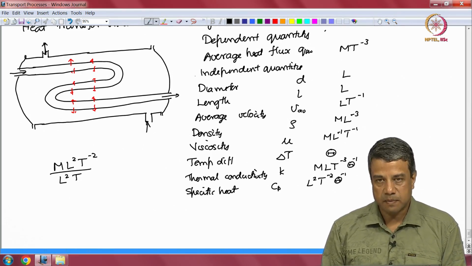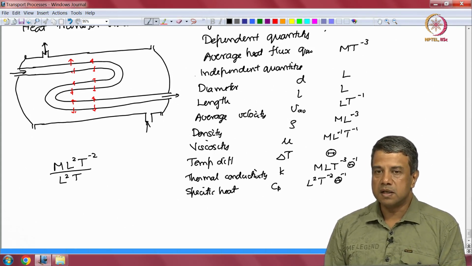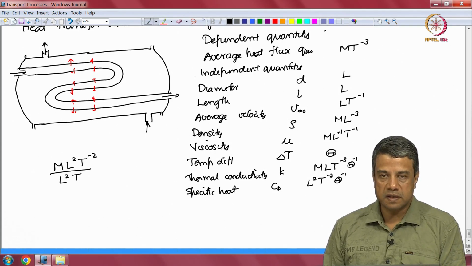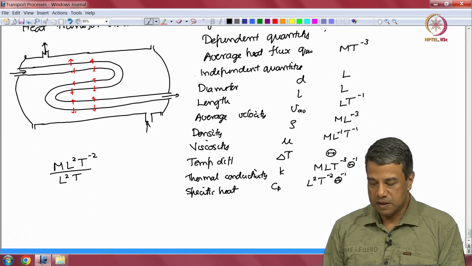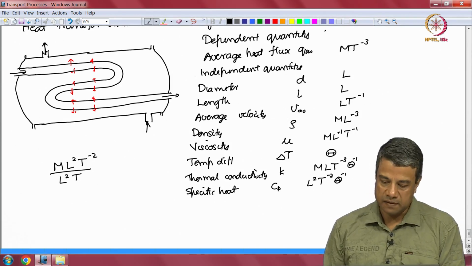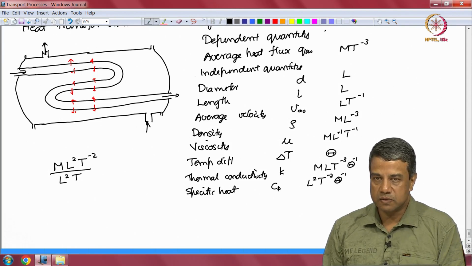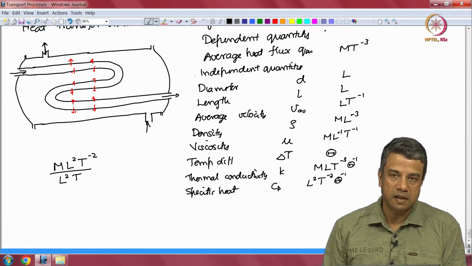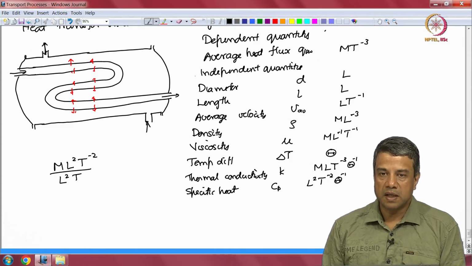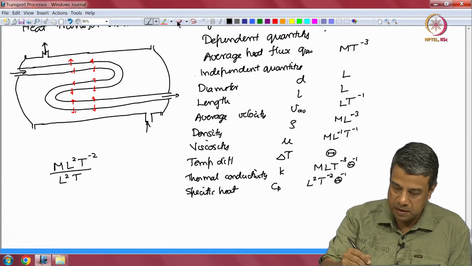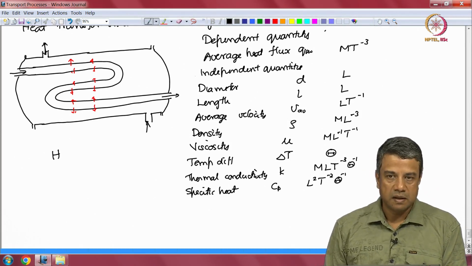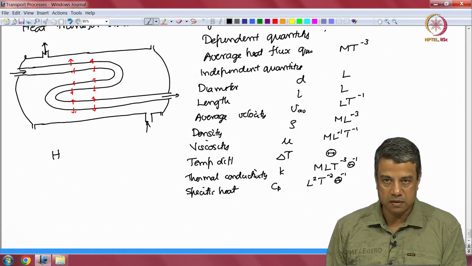Now, as in the case of the mass transfer problem, we can make a simplification here by distinguishing between transfer of heat energy and transfer of mechanical energy. The fluid properties, density, viscosity, velocity, etc., are mechanical quantities, they are flow quantities. Whereas thermal quantities are the temperature difference, thermal conductivity, specific heat, heat flux. So, if we make a distinction between these two, if there is no interconversion between mechanical energy and heat energy, that is, if the mechanical energy is not converted to heat energy or vice versa, then we can consider mechanical and heat energy to be 2 different dimensions, and have a different dimension H for the heat energy. Then we will get a total of 5 dimensions and only 4 dimensionless groups in this problem.